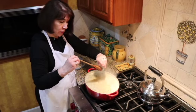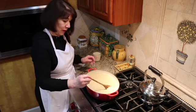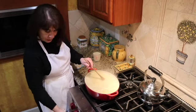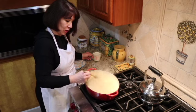You put that in at the end and it gives a nice layered flavor. So we need to make sure we stir that. I'm going to turn the burner off as I'm stirring the crushed garlic in.